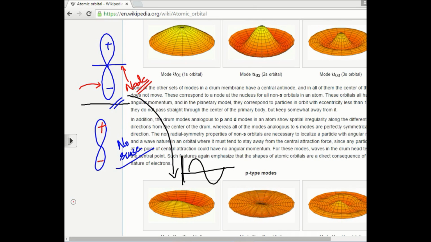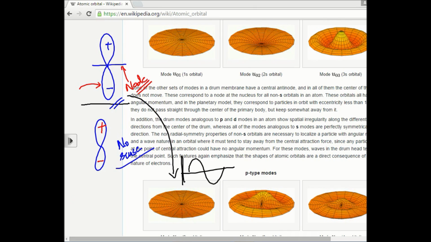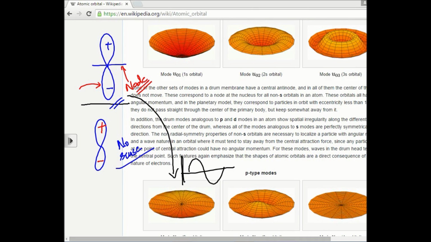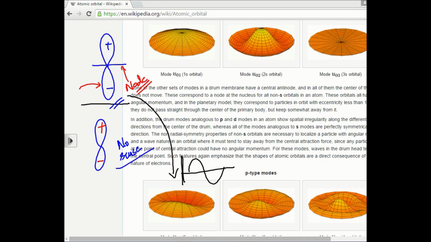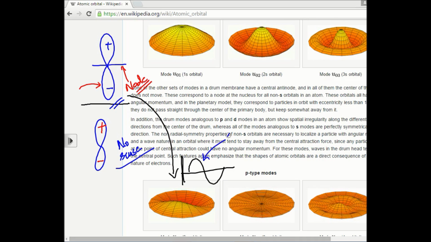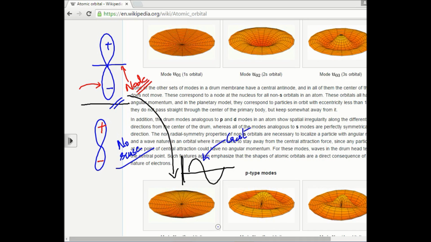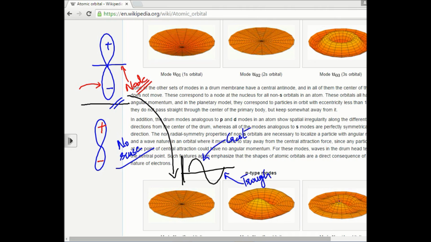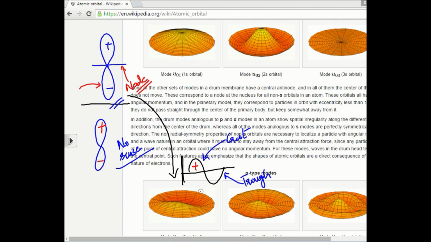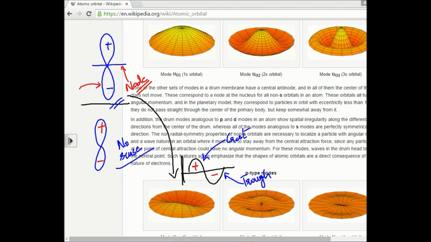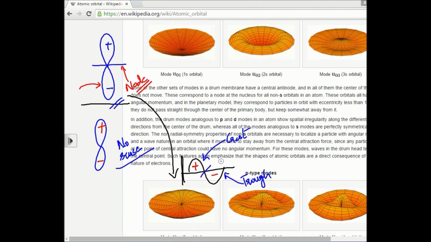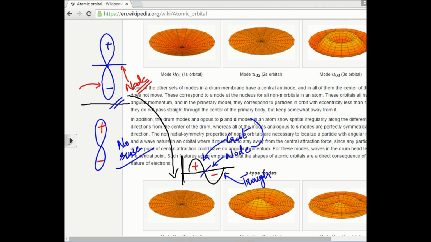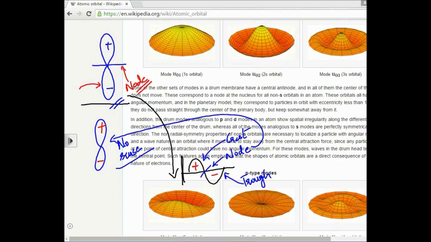Note again that this plus and minus is not the charge, because the electron cannot be positively charged, right? These plus and minuses are just going to signify, when you draw a simple sinusoidal wave like this, you have something called a crest and something called a trough. And you always designate the crest to be the positive part of the wave function and the trough to be the negative part of the wave function. And you will always get a node, that means a point where the amplitude is going to be 0. And that node is represented in a p orbital by this that you see here, right?